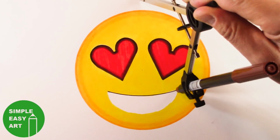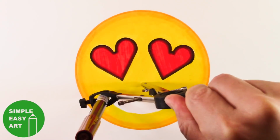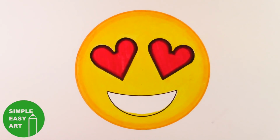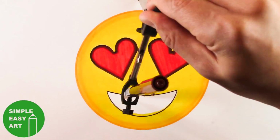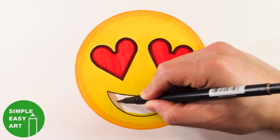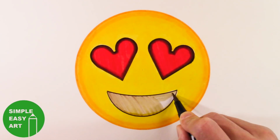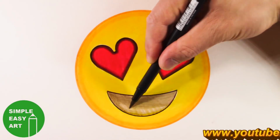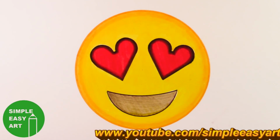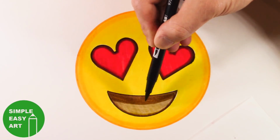Okay, so get your brown marker again, dark brown, and draw the mouth. I'm using a compass, but you can freehand it or use a compass. And get your light brown marker and color in the mouth. Now get your medium brown marker and start to color in the top part of the mouth, leaving just a little bit of the mouth with the light brown.